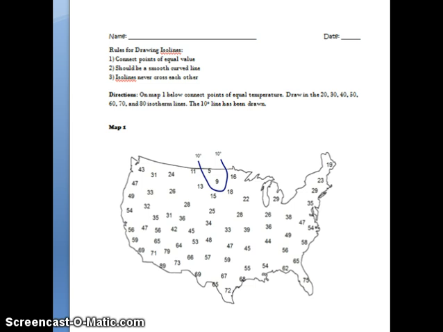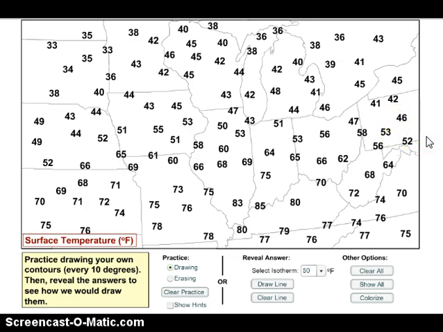However, before we get into this, I want to review with you how to draw isolines. So let's take a minute to review. So remember, when you're drawing isolines, you want to connect points of equal value, and you're also trying to draw a line to represent a value. And so here, let's say I would like to draw the line that represents 50 degrees Fahrenheit. So what I would do is I would start looking across. Remember, you should scan your data. There's the 50 here that I want to remember to get, but other than that I don't see any other 50s, but that doesn't mean I can't connect that and make an isoline to represent 50. So I look over here on the edge of the map, I see 46, 42, so I know 50 is in there, and I can start to draw my line through the data.